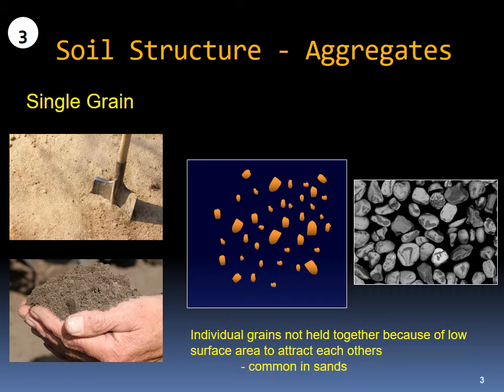And why does this happen? Because simply this sand does not have charges, and they don't have a larger surface area, and therefore because of this reason they don't have so much glue that can stick to them, and therefore they cannot be glued. What I mean by glue, I mean those organic materials or anything. It cannot hold organic material, it cannot hold, for example, aluminum oxide and so on, and therefore there is no glue on them. That's why once you put them in your hand and you try to shake your hand, they will be smashed and separated into single grains. And this is very common in sand.